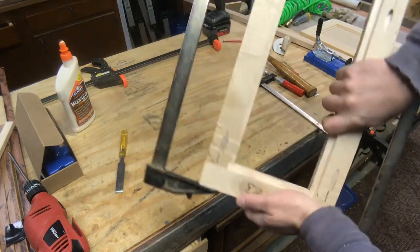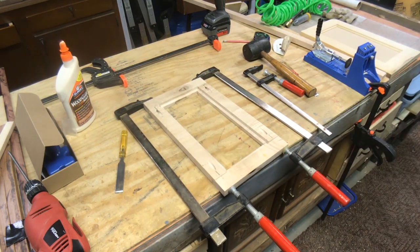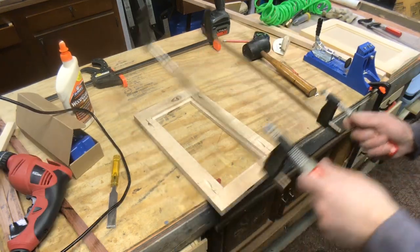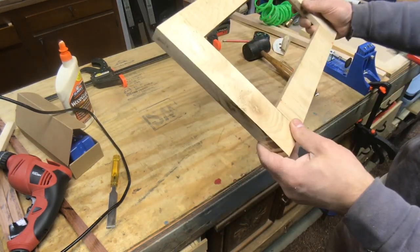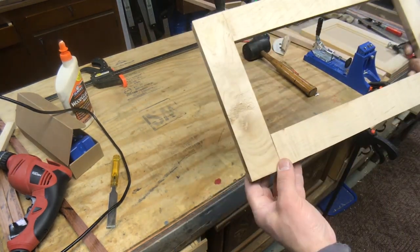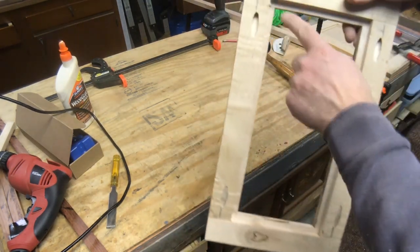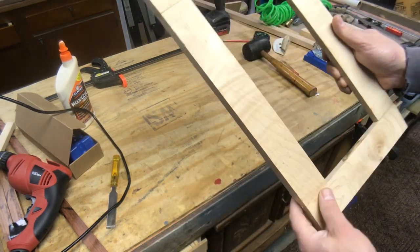So I got it glued up, and we're actually putting the screws in it now, and then we'll take it over and run it through the router. I'm clamping up these joints this way too to prevent them from moving when I put the screws in. So there we have it. Definitely is not perfect. In fact, there's a few issues I see right away, but hopefully we can make it work. And this piece had this pretty bad knot in it, so I'm not sure if we're gonna keep this one, but this will be how we do it, and this will allow the insert panel to set in, and we'll round these over and see what it looks like.